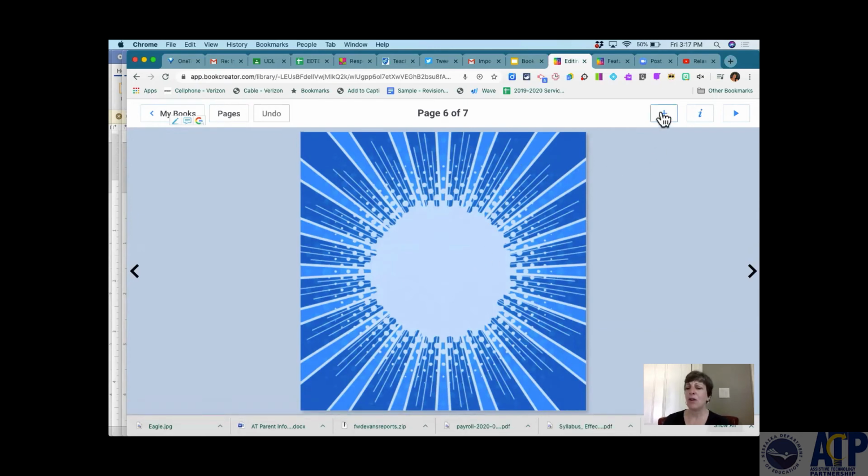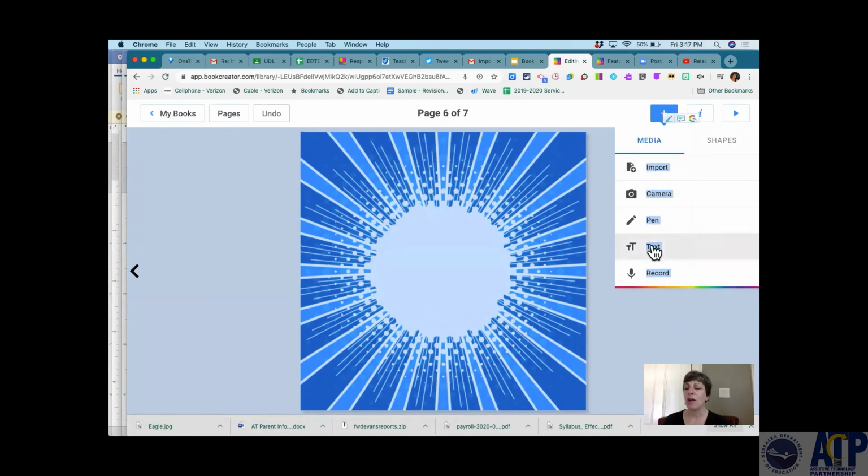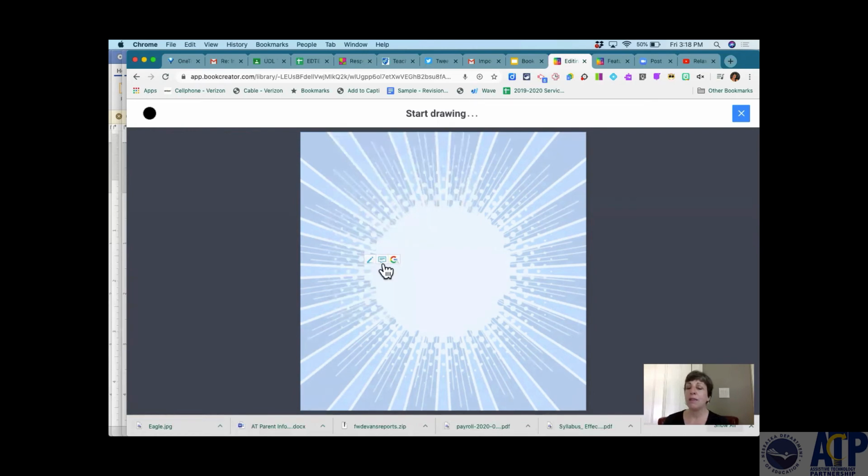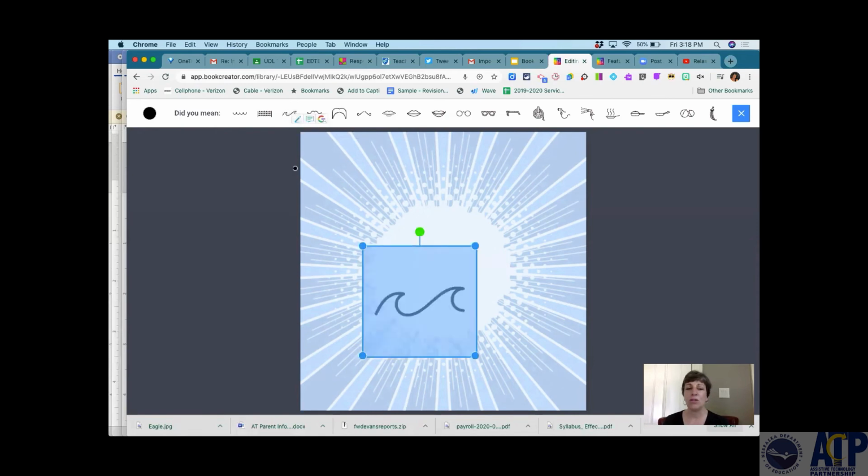You know what? Let's do that auto draw, which I honestly haven't done in a while. So we have a pen, we've got paintbrush, we've got a crayon, we've got a highlighter. Here is our auto tool. Let's use this one. So we'll select auto. And this time, you know what I want to do? Let's see what happens. I'll make some waves. And let's see. Okay, it can't. Yep, there it is. There's some waves right there. So we can use those.